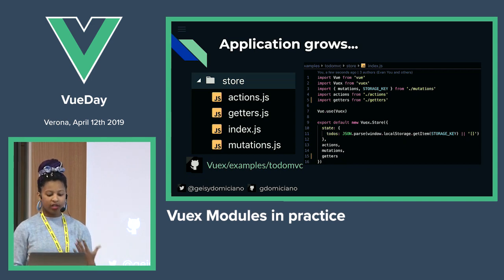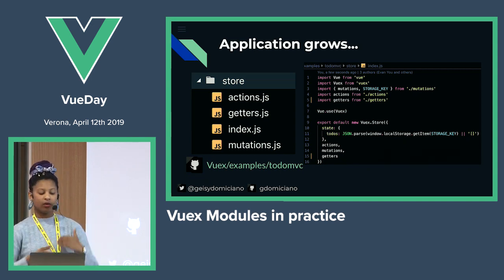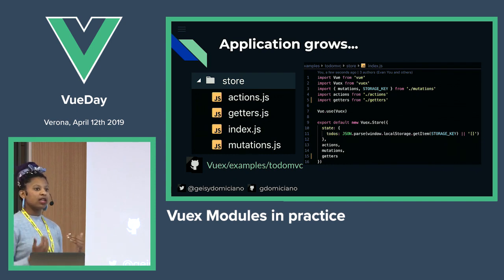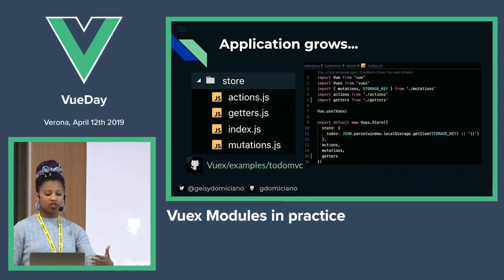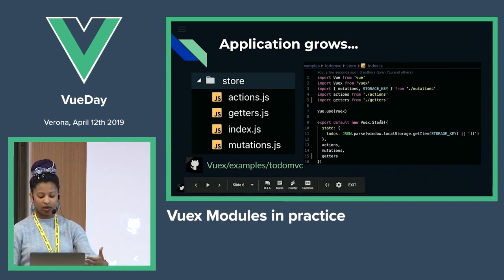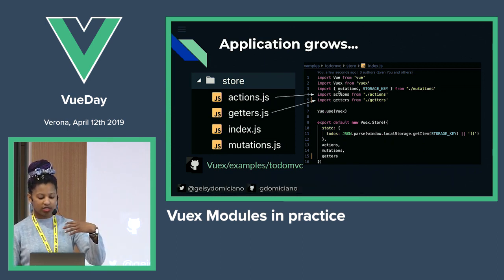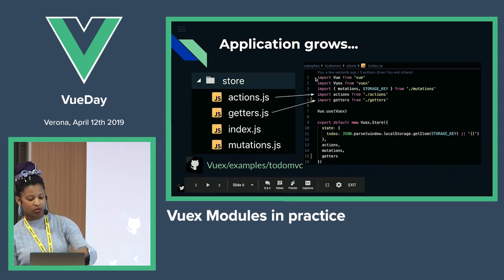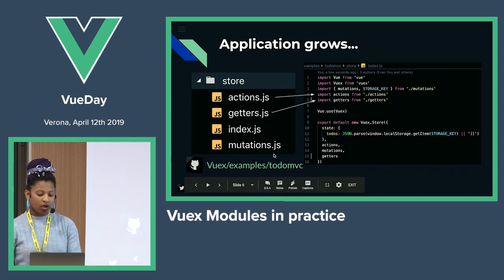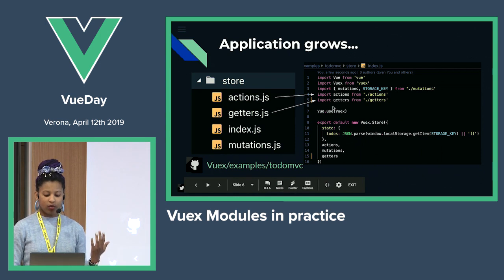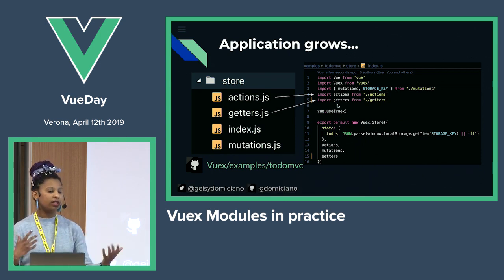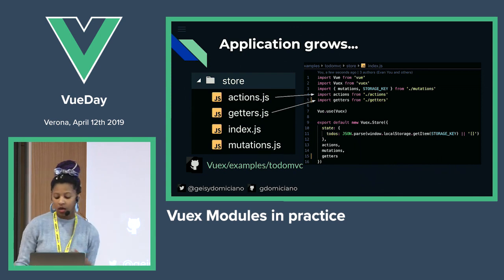So you're going to have a store folder instead of a file. You're going to put some actions in an actions file, and some getters in a getters file. You can have the state. The index is the one that's going to be this file here, where you're going to import your actions and your getters. The mutations are right here. I did not put an arrow because I was going to cross over everything. But this file will import all the content for your store, and it will already be easier to maintain.